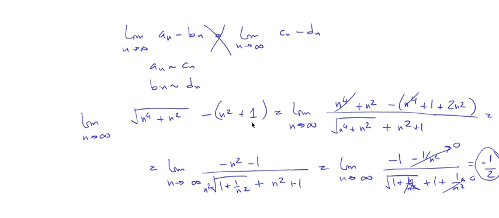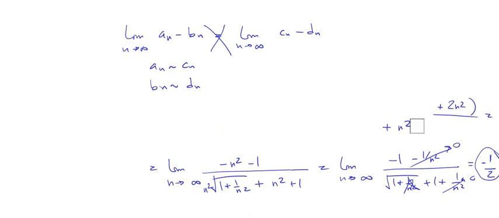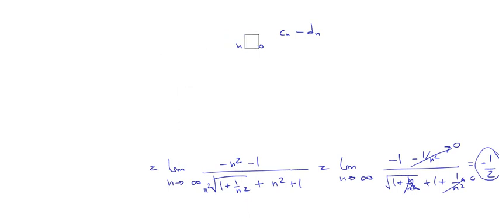Okay, so that's why we cannot use this trick. But in contrast, we can actually forget about negligible terms when comparing term sequences in subtractions. So for instance, you have the limit when n goes to infinity of c sub n divided by a sub n plus b sub n, and b sub n is negligible in comparison with a sub n.